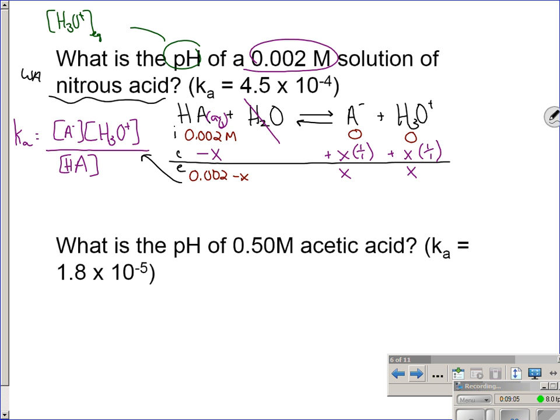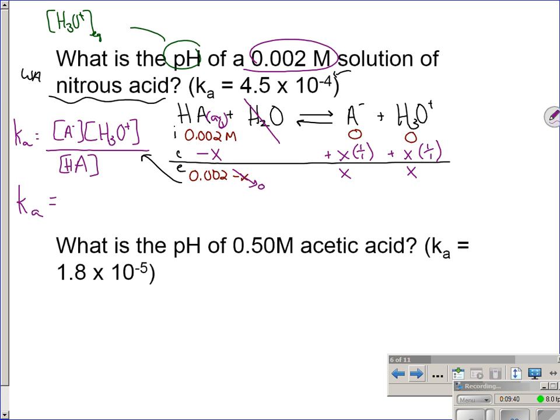But there is a little trick that we use when the value for the equilibrium constant is small. What we do is we're like, okay, this value of x is going to be so small that it is not going to change the 0.002 significantly. So we say that that concentration x approaches 0 and we ignore it. And that usually works. I'm going to tell you, for us, it will always work in this class.